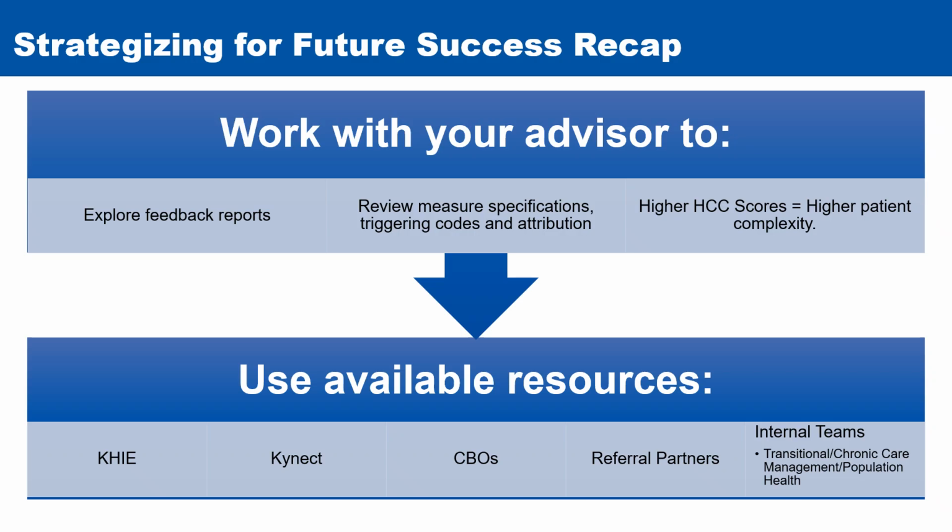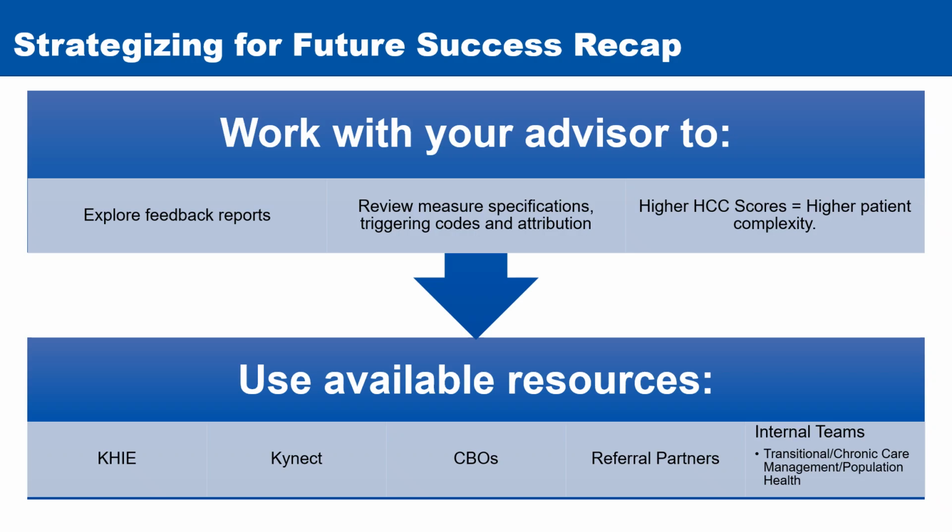And then just always remember, you don't have to do this alone. You have resources, both internal and external, and you should be leveraging all the resources that you have available. Some of those resources might be KHI and Connect. They're going to help offer tools and data exchanges that can really support everything from patient tracking to eligibility. And then we have our community-based organizations, or CBOs, which Connect can also help us connect to. These CBOs can really help us address the social determinants of health, which are going to influence not only patient outcomes, but can really help support improvement across different categories.